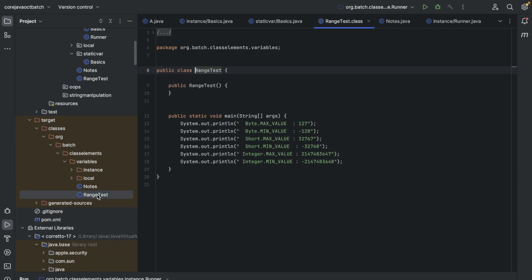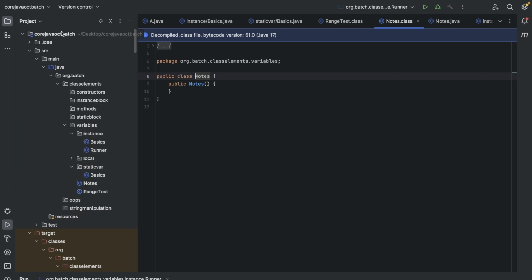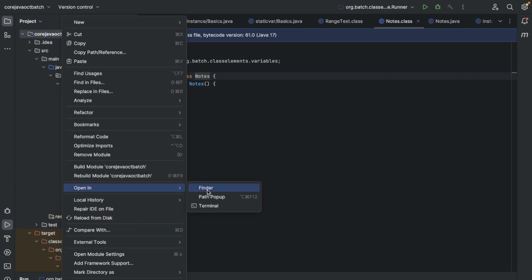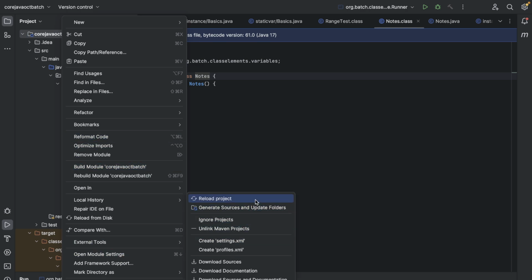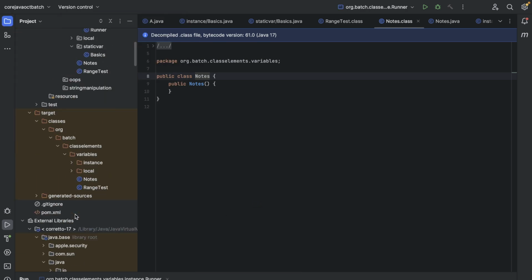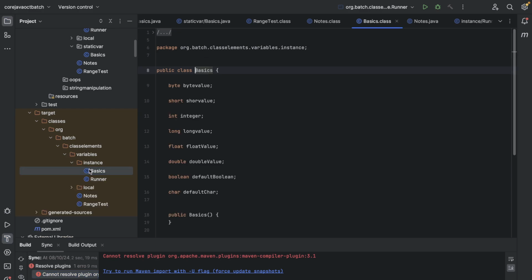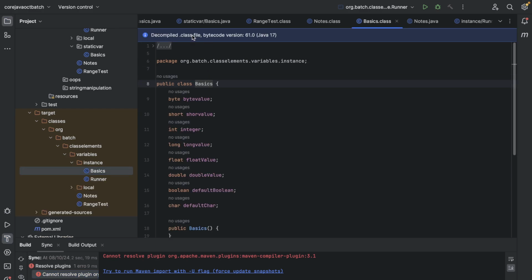See this, range dash test nodes, all these things are dot class files. Let me refresh. See, these are dot class files, bytecode.